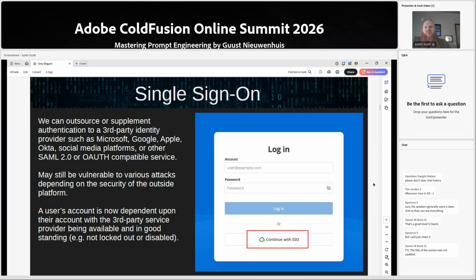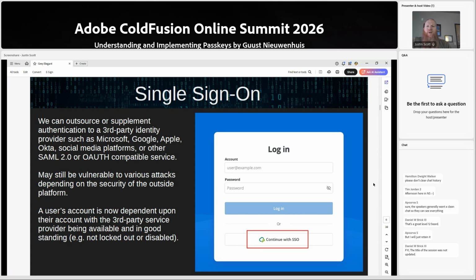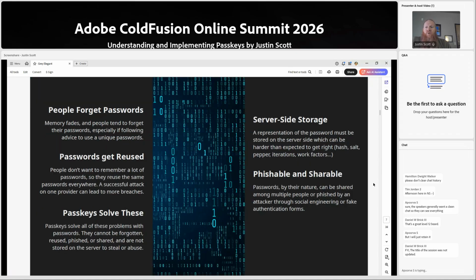This also presents some challenges because now your authentication is dependent upon a third-party service and the user's account being in good standing with that service. For example, if you implement single sign-on and tie it to people's Facebook accounts and somebody gets locked out of their Facebook account, well, now they're also locked out of your site because they can't authenticate through the chosen identity provider. So that adds a risk and a third-party dependency that some people don't consider to be an acceptable risk. They want to keep their sign-on in-house so that your own web application is not dependent on somebody else's being available.